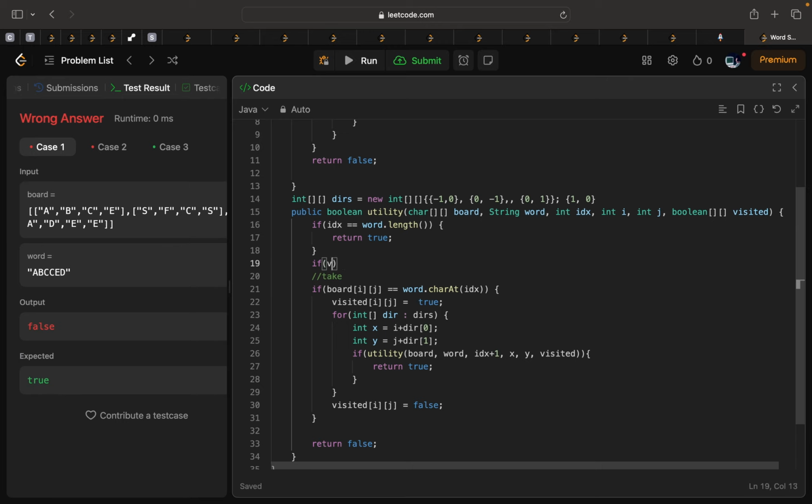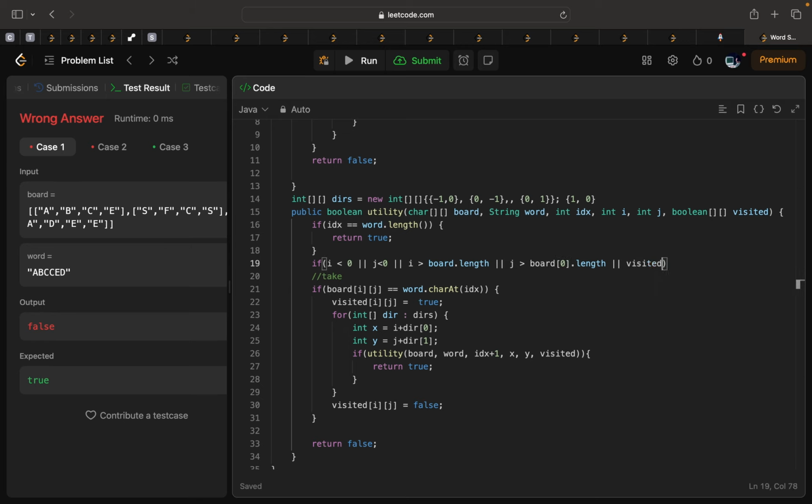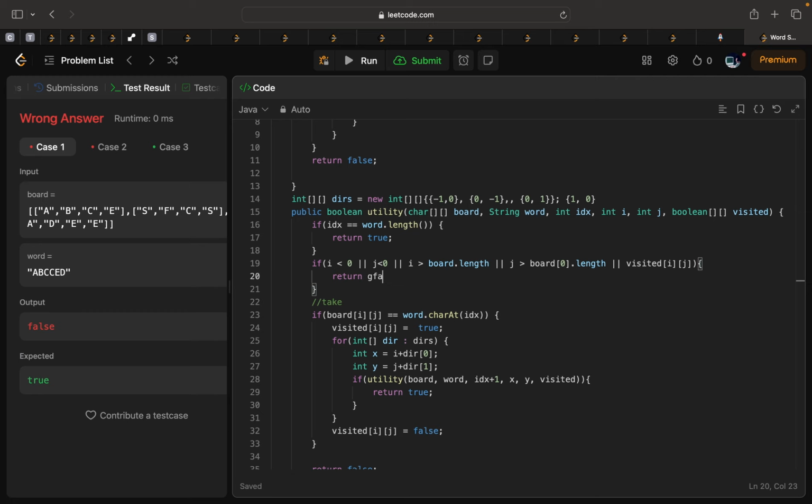and if our i is smaller than 0 and j is smaller than 0, or our i is greater than board dot length, or our j is greater than board 0 dot length, or our visited is of ij, then in that case we can return false, but till then we can return true.